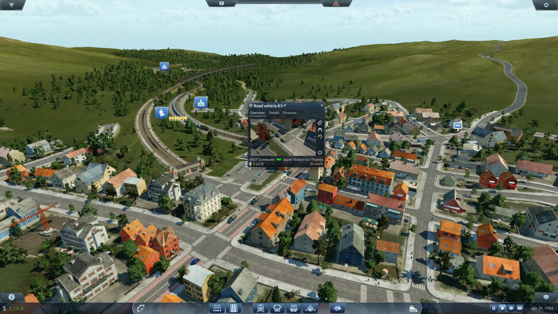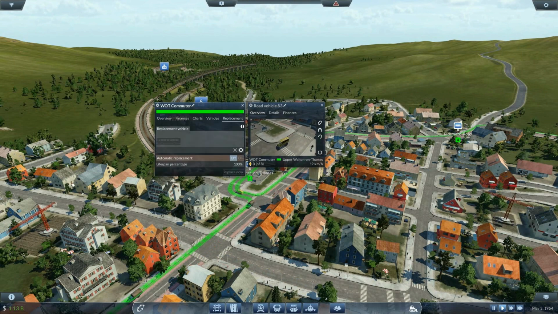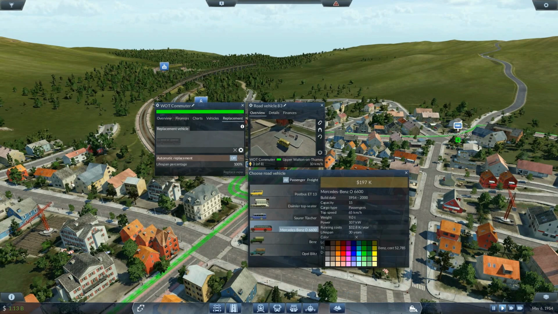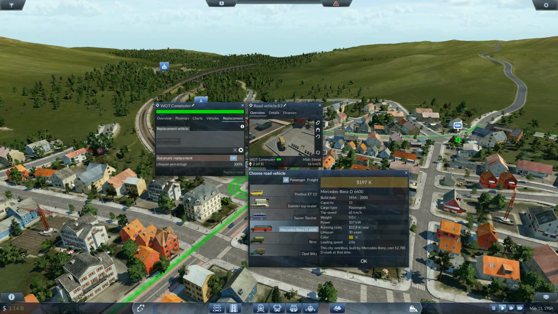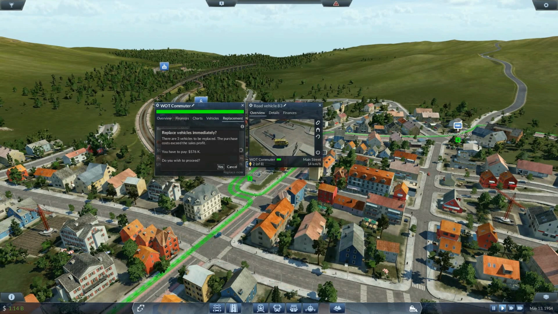Trucks. What are you running here? Waltham Thames commuter. What is the age of vehicles? Oh, they're ancient. Well, time for a replacement then, and a good thing that we got a brand new Mercedes-Benz. And yes, we'll be putting them red. Or not, we will be putting them yellow, because yellow is the color of the Waltham Thames, and this pale yellow, great. Okay, replace now. Yes.